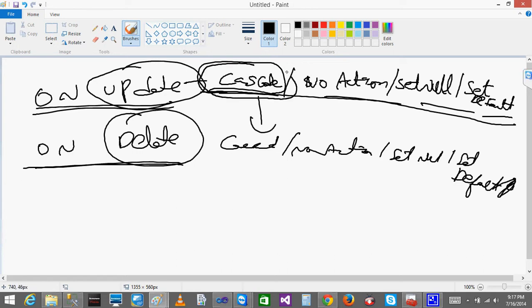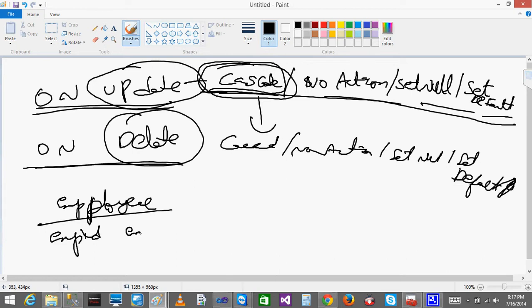If you use the cascade option, let's say this is my employee table. Here I have emp id and emp name. The emp id is 101 and the emp name is abc. I have one more table called department.